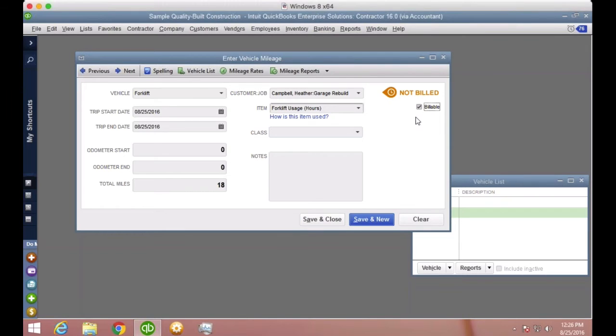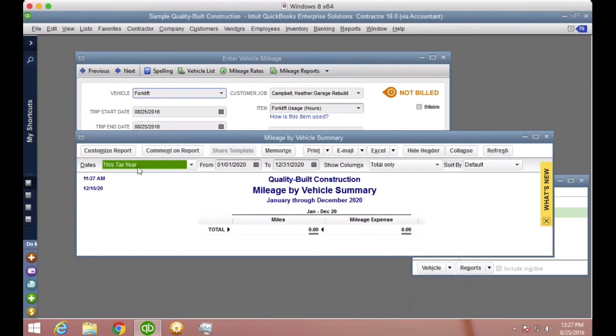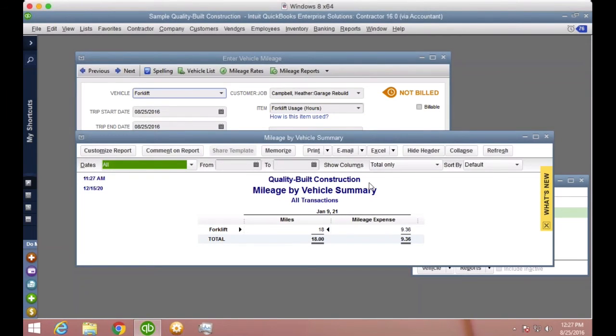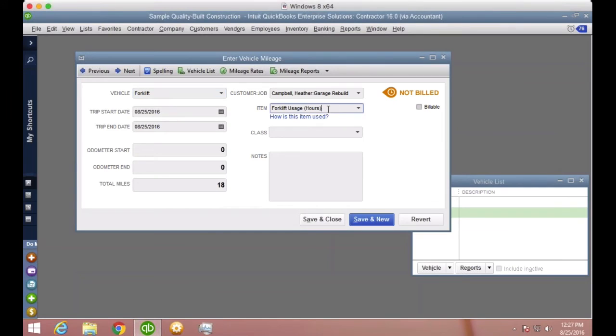Now, by the way, very important thing. People ask, what happens if I don't mark this billable? Will it still charge the $175 to the job? The answer is no. So this vehicle mileage is a non-posting transaction. It can only give you internal reports that we can use. Let's save this so I can show you. I can see a report of mileage just so I know what the usage is, right? So in this particular case, it's going to be based on the item that's being used. So I'm going to go ahead and mark it billable because I do want to charge my client for that, and then I'll hit save and close.